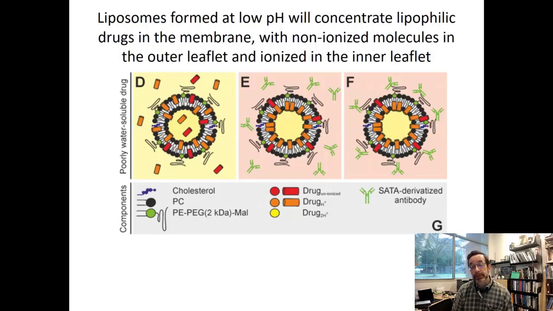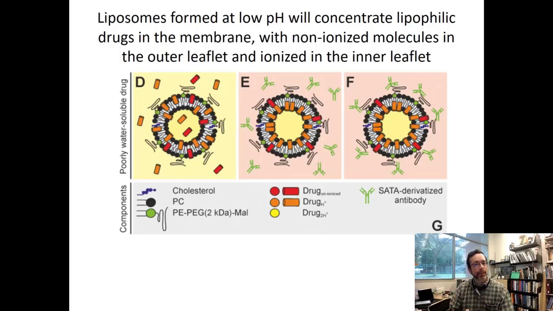It's actually a pretty interesting strategy, and it builds on the way membranes work. What I like about this is it shows you how membranes work, because that's what we're after here. So if you look at this, there's one other thing you might notice about this figure. Look where the red and the orange are, especially on the right side of the figure in E and F, when you have the vesicle, the liposome, in a neutral solution. You have some of the red dissolved in it, but you have all of the orange on the inside. It's on the inner leaflet of the liposome.